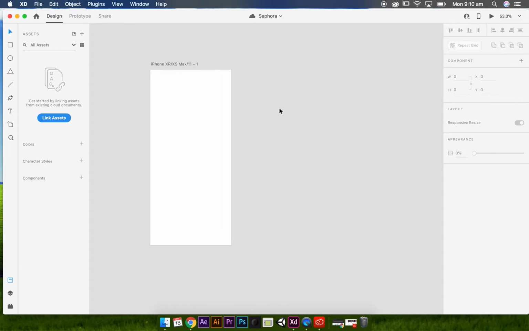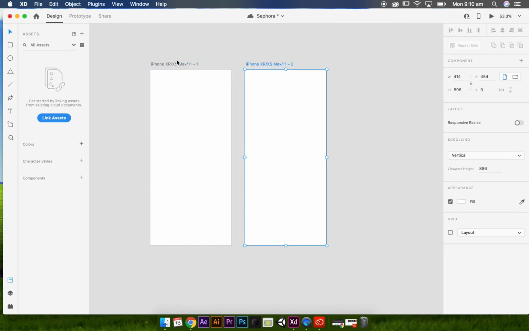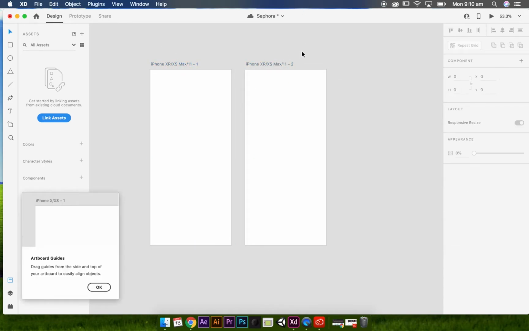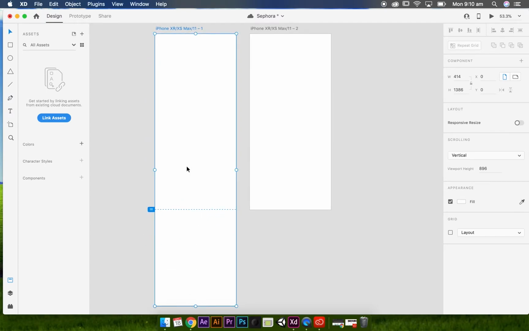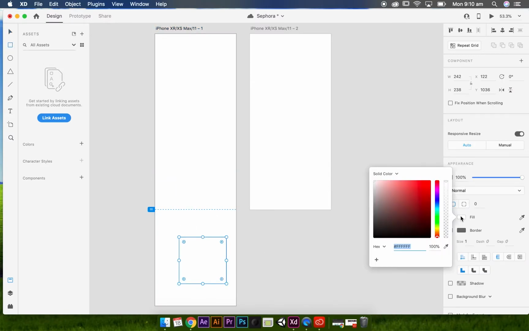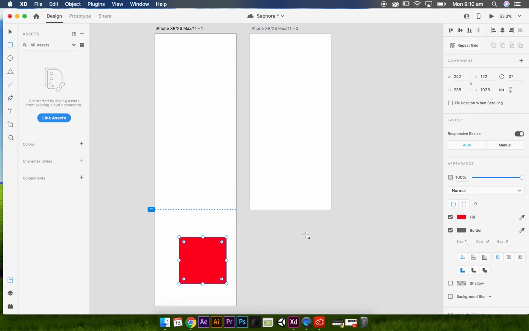All right, so here we are in our pages, and I haven't used Adobe XD that much, so don't quote me on any of the things that I say, but the way that I've always kind of done new tiles is just by clicking on the top and copying and pasting. So you can take your artboards, you can drag them out and all of that sort of stuff. If you pull down, what you're actually doing is creating sort of a scrolling bar here. So if I put, let's say, a square for whatever reason, I can fill it in, make it red. If I'm interested in creating sort of a tablet button sort of thing, I can always, like most Adobe programs, drag that in there, okay?